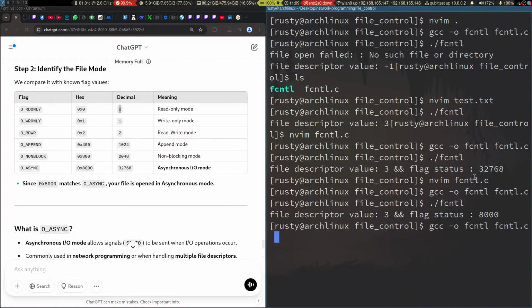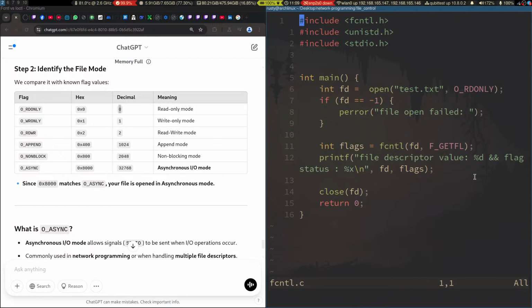Let's check the code. So I set the flag on read only mode, isn't it? But it says asynchronous IO mode.